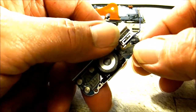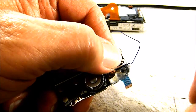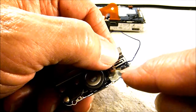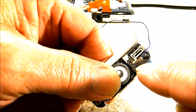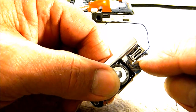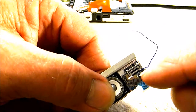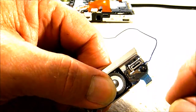But anyway, once you get the plastic peeled back there, you'll notice a black circle area, and then right in the center of it, there's a little black dot. And that black dot, that bullseye, that's where we need to solder our video wire on. But what I did was, in that center bullseye area, just gently scraped away some of that black coating that was there to expose the copper pad that was underneath, and put just a little bit of soldering flux on that area, and got a little solder on my iron tip and placed it there. And that's pretty hard to get solder to stick to this location, and you have to be careful also, because you don't want to apply too much heat and burn through your ribbon.